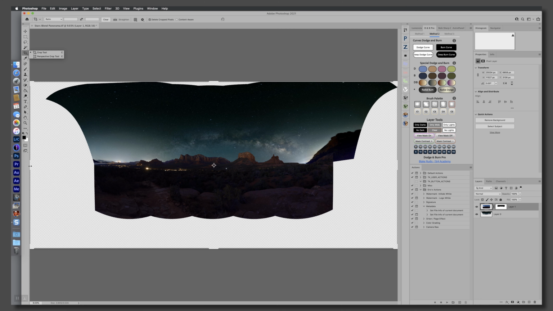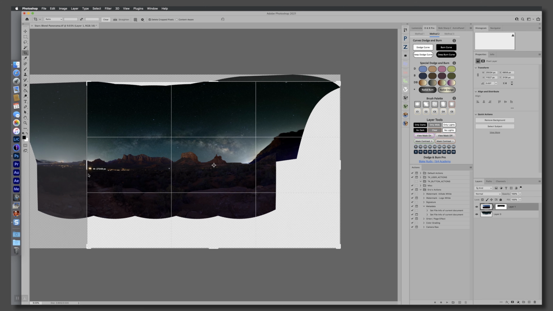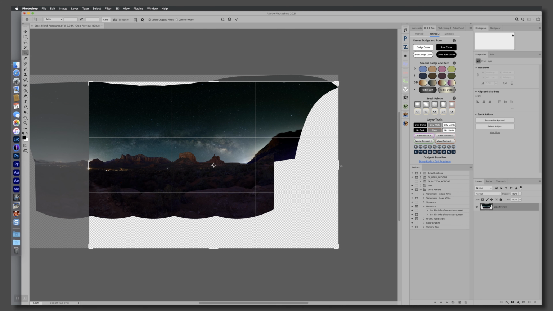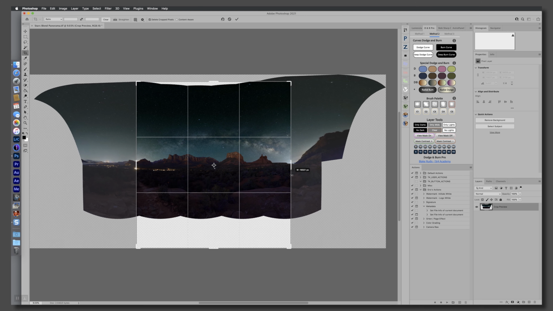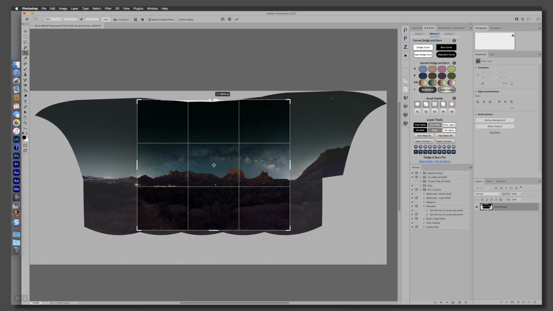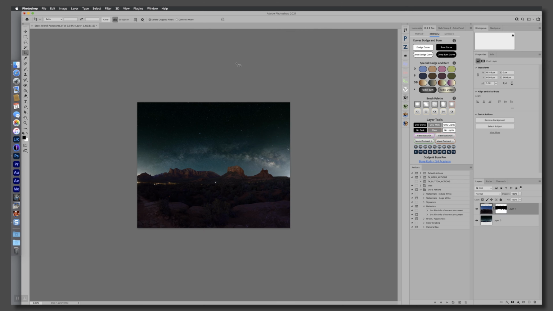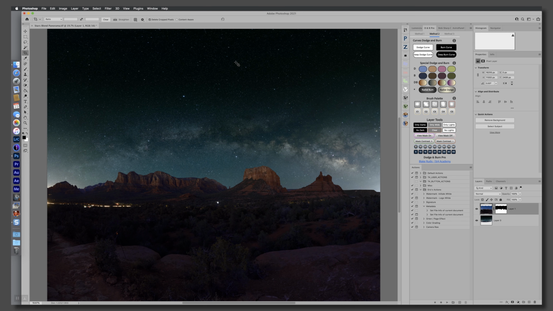So I want to rough crop this down to make it easier to work on. So we're going to bring up the crop tool and bring this in a little bit to about where we want it, somewhere around in here, and bring this over to right about here. We'll bring the bottom up a little bit and the top down. Now this is just what I would call a rough crop. It's not the final crop. You'll probably come up with a better crop once you get done processing it, and you can crop it to exactly the way you want it. I'll go ahead and check. And now you can see this is the image that we came up with, and it's a nice image of the two panoramic images blended together.